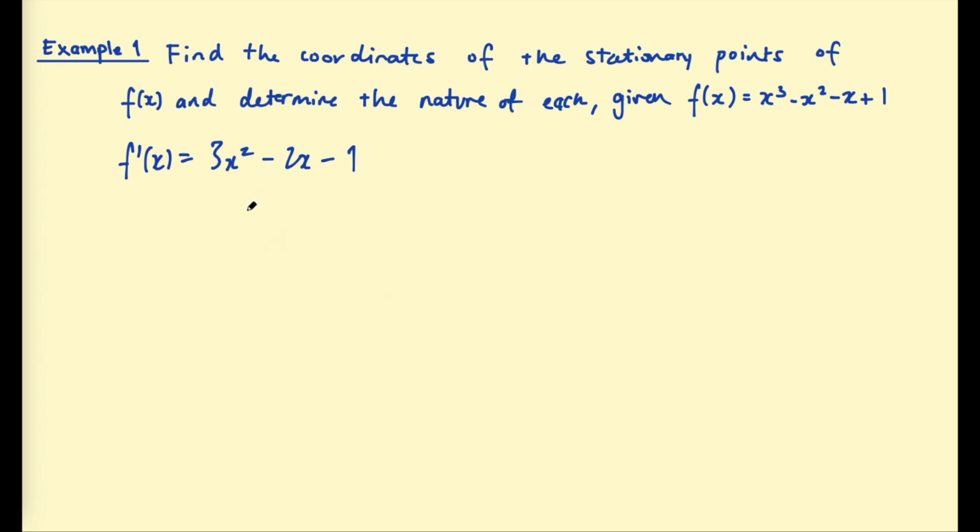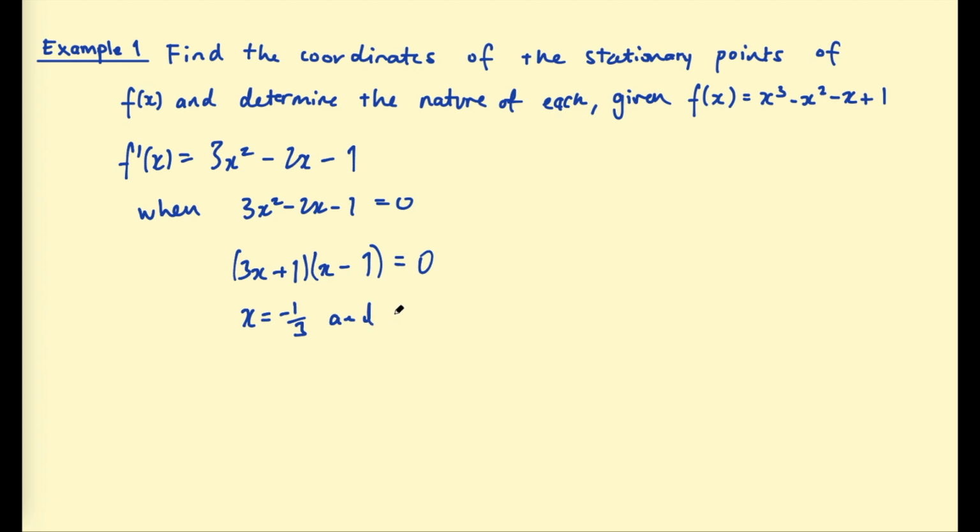All right, so next we ask, when is this equal to 0? What are the values of x we get when this equals 0? So when 3x squared take 2x take 1 equals 0, we can actually factorize this nicely. So this factorizes. Factors of 3 and 1 that make 2 are just 3 and 1. So this is going to be 3 times negative 1 plus 1 makes negative 2. So then we get values for x of x equals negative 1 on 3 and x equals 1.